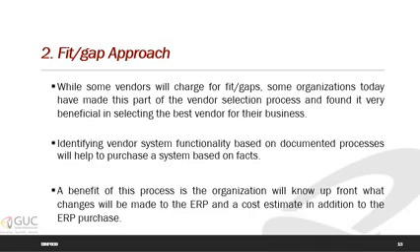The second approach to identifying ERP functionality with organization requirements is by conducting a fit gap approach. Fit gap is a step in the implementation process but has usually been completed after the ERP has been purchased. While some vendors will charge for fit gaps, some organizations today have made this part of the vendor selection process and found it very helpful in selecting the best vendor for their business.